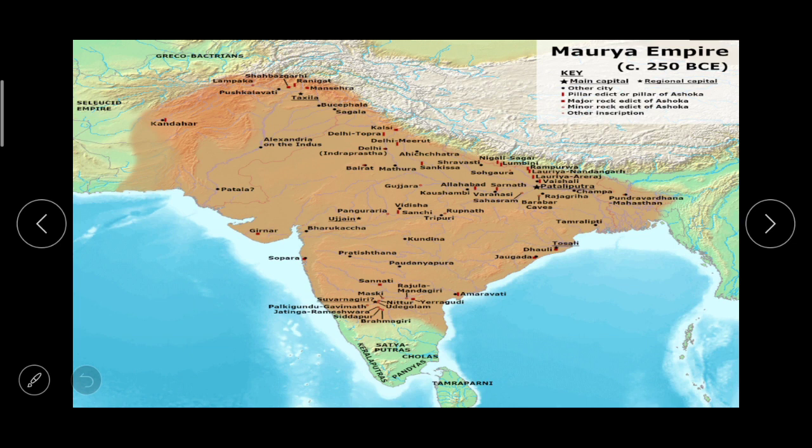Here you can see the Maurya Empire. In the next chapter we'll read about the foreign invasions on the western and northwestern frontiers of India during the rise of the Maurya Empire, and also about the Maurya Empire in greater detail. But in today's topic, we discussed the Janapadas, 4 important Mahajanapadas, that is Kaushal, Vats, Avanti, Magadha, and in detail the rise of the Magadha Empire and the Nanda kings of Magadha.